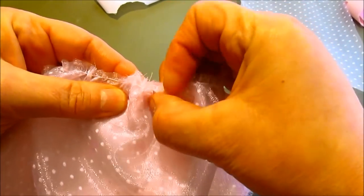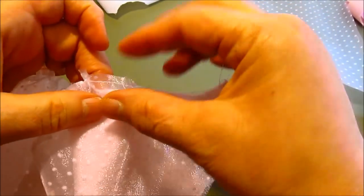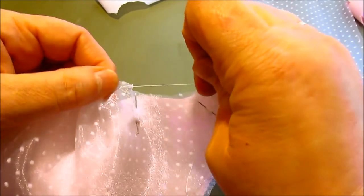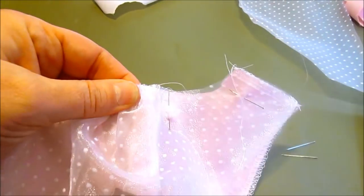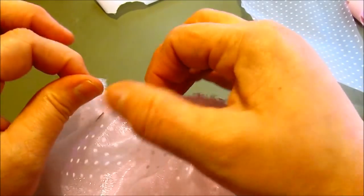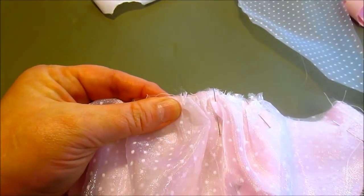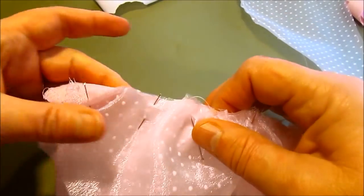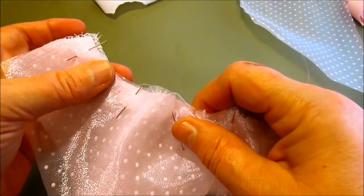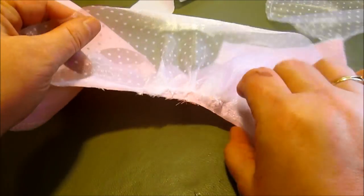Go to the other side and do the same two pins. Find the center of your sleeve and center of your gathers, making sure all the gathers are nice and even. Pull it in and attach it to the center shoulder seam. You may need to pull a few more gathers in to make it the right size — just keep pinning, do the same on the other side, then sew from the side seam underarm to the other side seam underarm.